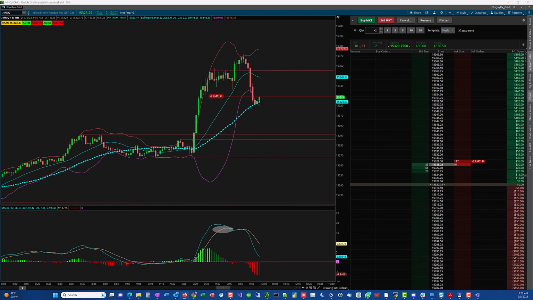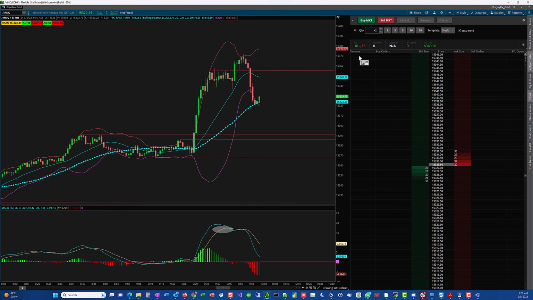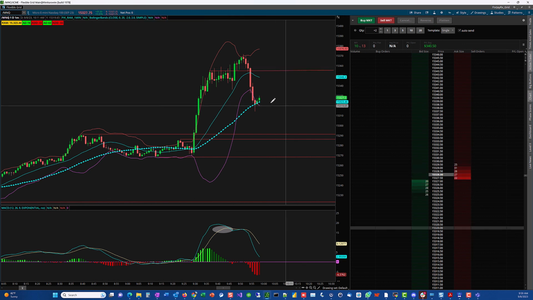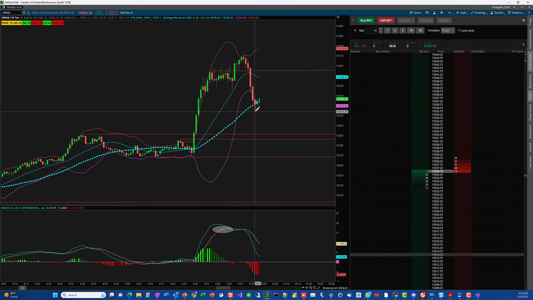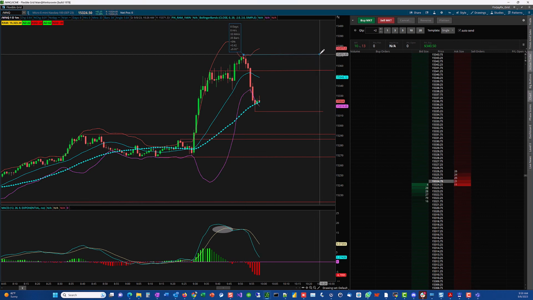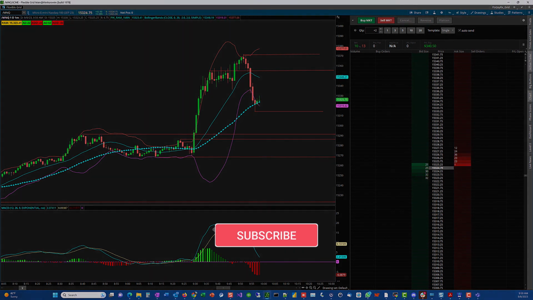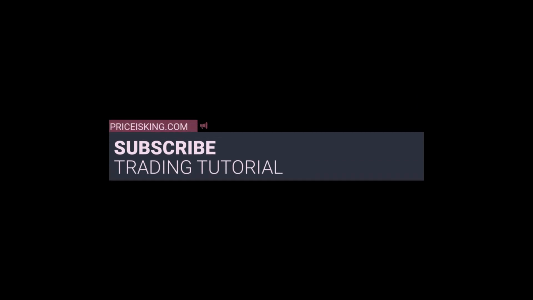I teach that in my course, and at the same time, I want everybody to be mindful of their risk appetite. With that said, I think we're done here. It did bounce off of that RAM indicator, and I took the profit. I think we started at 240. We're at 340, give or take. We're pretty much done here, and I want to get you this line here. This is what I draw. And now you just continue to play off these lines and see how it behaves. You got all sorts of techniques that you can use. This is my technique. Hope it helps.